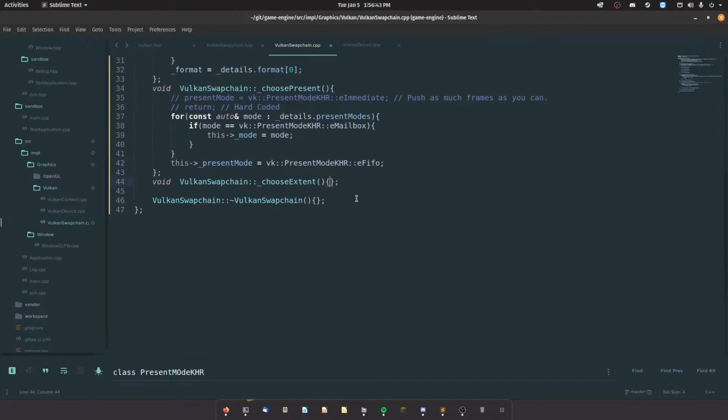Now our extent, this is basically saying this is our screen. So here's the SwapChain extent, surface capabilities. So if the width is more than extent, yes.